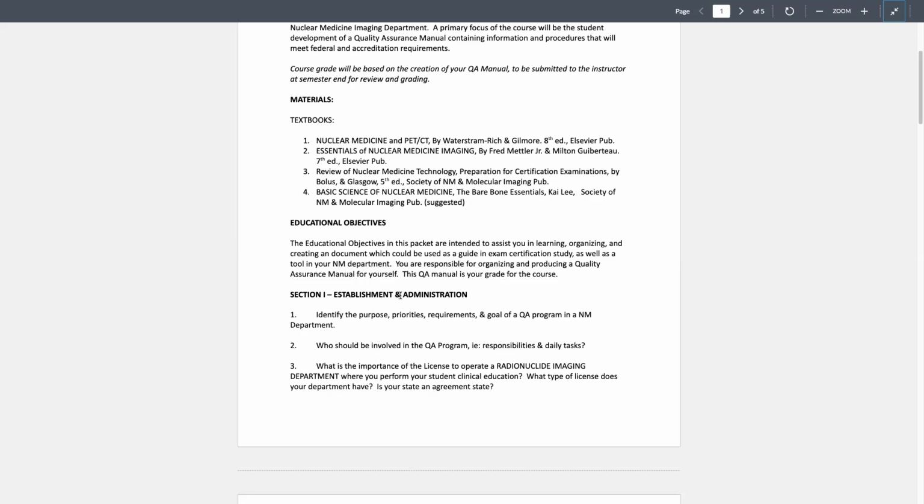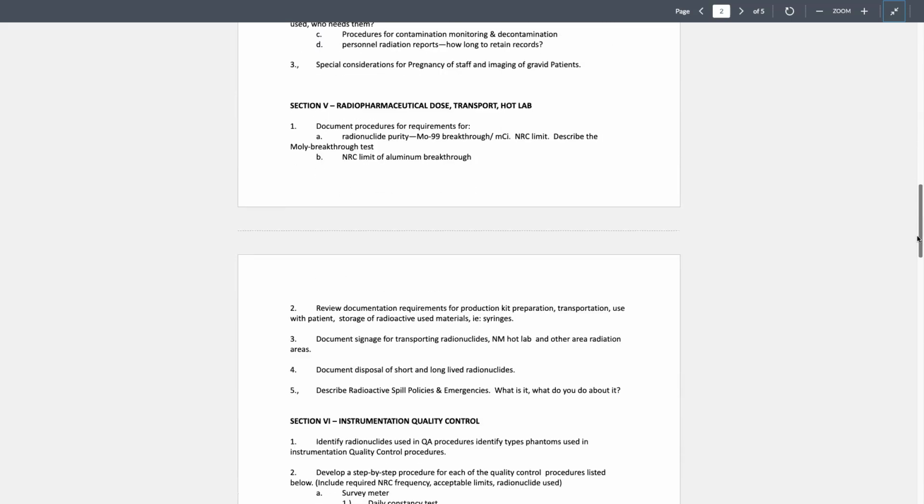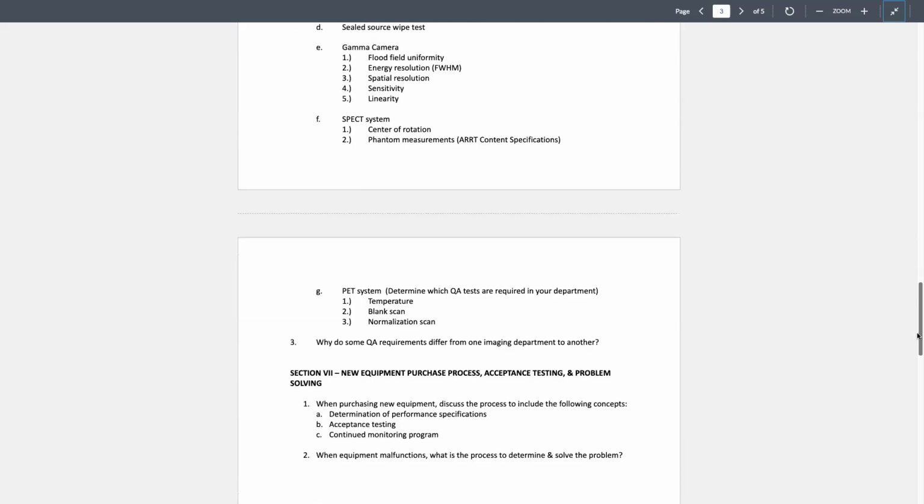So the way the module is set up is it's got educational objectives. This is just like other modules that you've had. These are going to be questions that you're going to go through and answer, okay? So you have 7 sections, right? Section 1 through 7, and you'll follow through, and there's questions, and we'll come back and look at some of these.